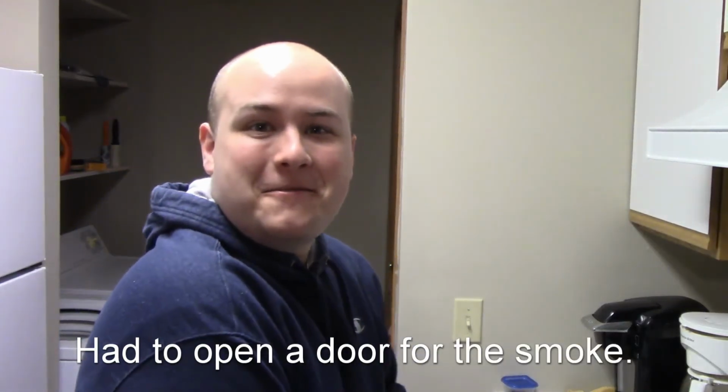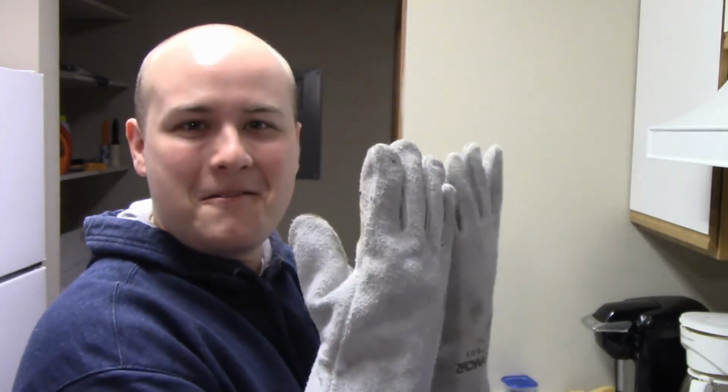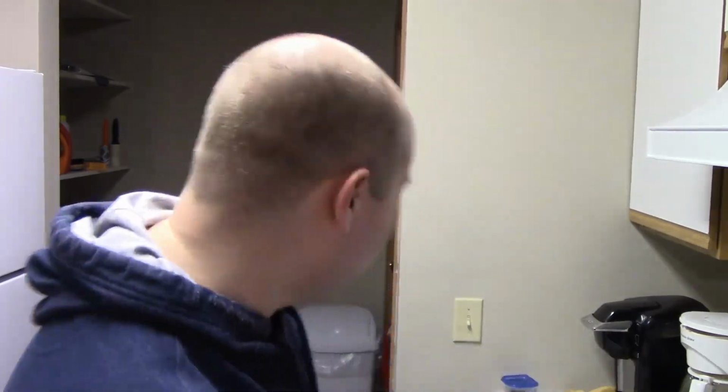All right, first batch is done, so I'm going to take it out. Don't tell anyone, I don't actually have any oven mitts. What I have instead is foundry gloves for blacksmithing. They work just the same, but don't tell anyone because they look like crap.